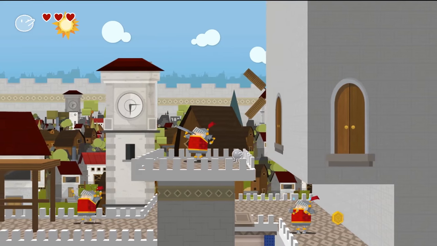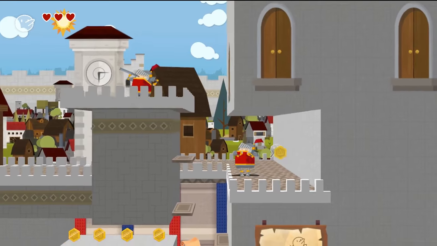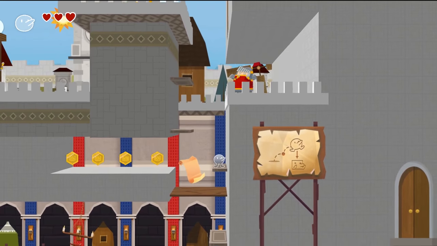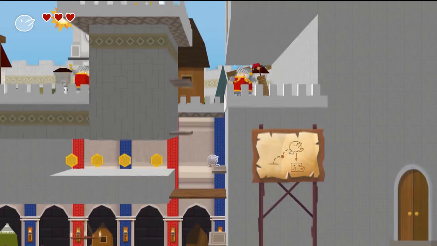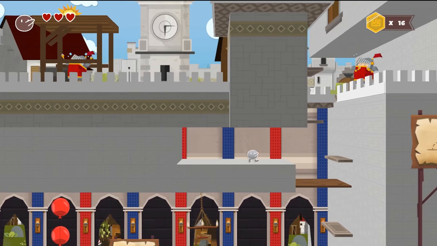Now we're going down, it looks like. Let me try and get that coin. Okay, failed there. Yes, okay, we got it. Trying to get all the coins here. It's not easy. Okay, there's a scroll, and we don't really care about the story. We've already established that it's pretty much the most generic story possible. So we're not gonna deal with that.